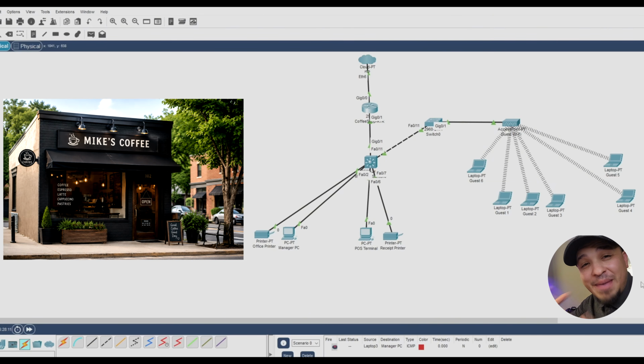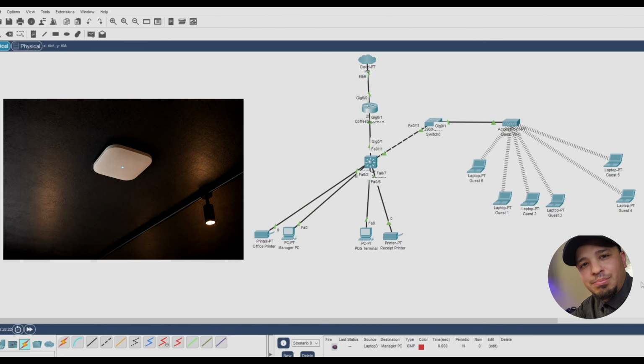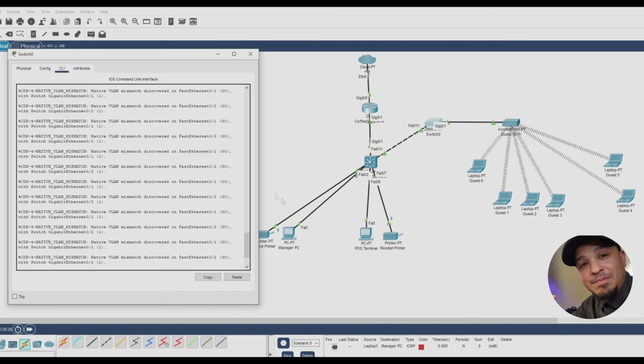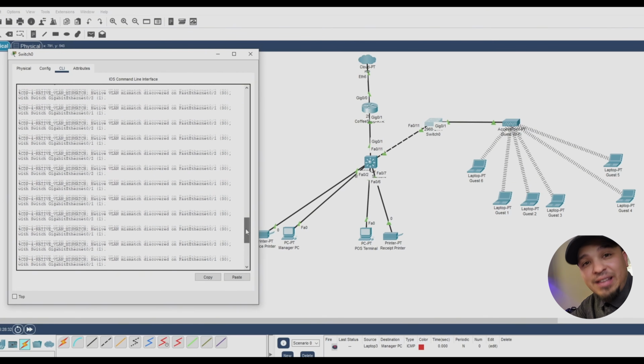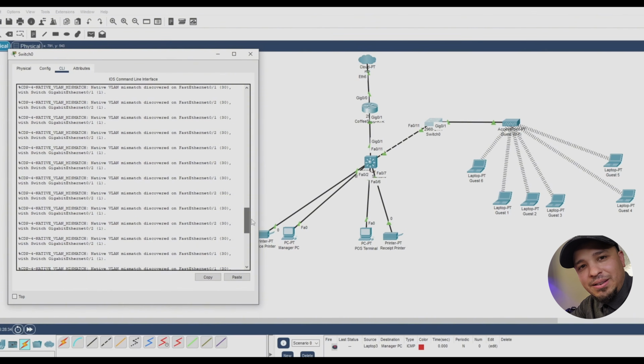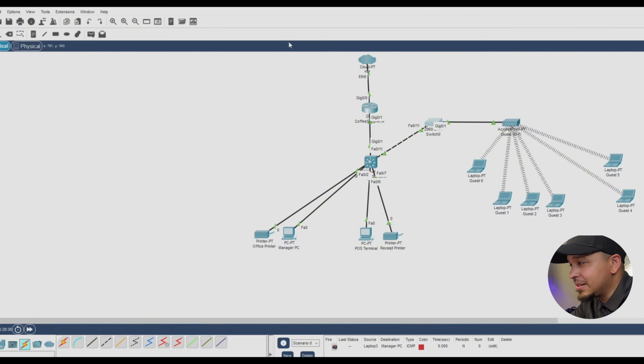Alright guys, we are back at Mike's Coffee Shop, but today I'm not here to build anything. Another IT company came in over the weekend and installed a new access switch for the cafe. They also moved our guest wireless access point to a new switch. I came in to do a quick health check, and before I could even start, I saw this. Something is connected to this network that I wasn't expecting. So come with me and see if you can find it.